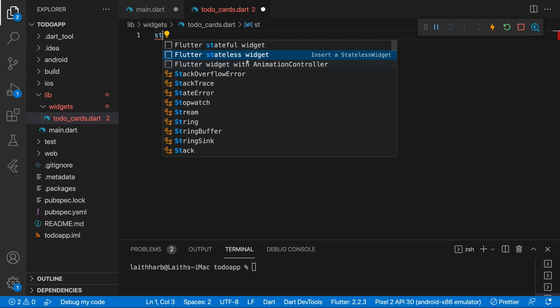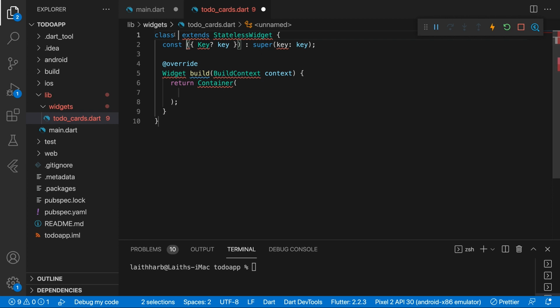state, but I think it's actually better to manage that state outside of that widget. So we want to manage that state somewhere else rather than inside of the card widget. Because it's not actually managing that state, we can use a stateless widget. And you can see here we get some boilerplate. Now I'm going to call this to-do card.